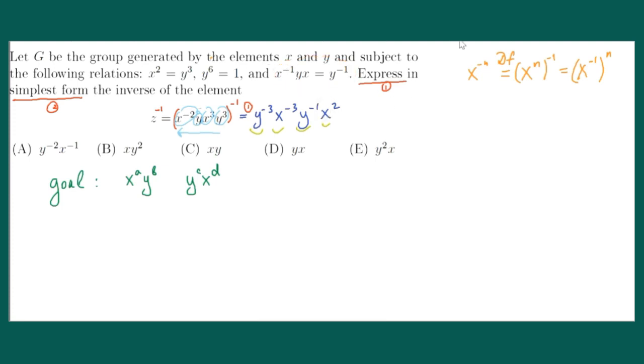Lots of stuff. For example, we can start with x squared and replace it with y cubed. Or we can take y to the negative third, which resembles y cubed, and express this power in terms of x. Or we can express the inverse of y using this equality. After each such substitution, the number of possible options increase immediately.